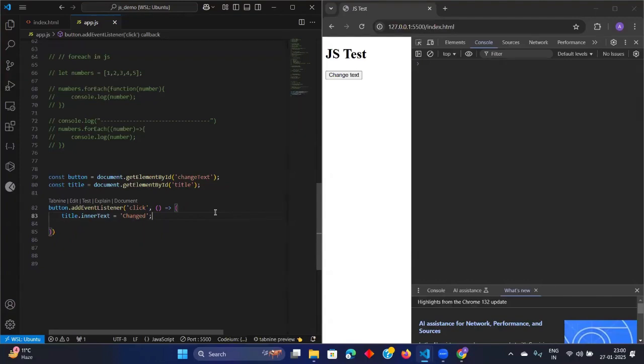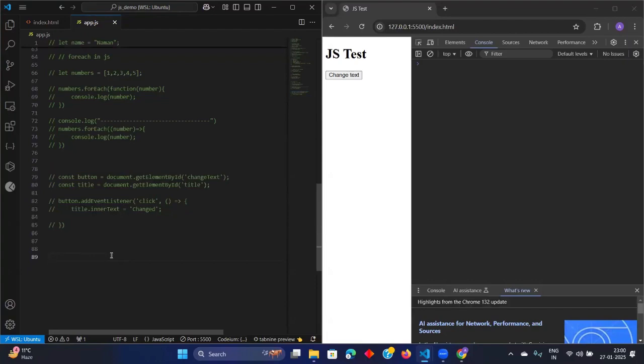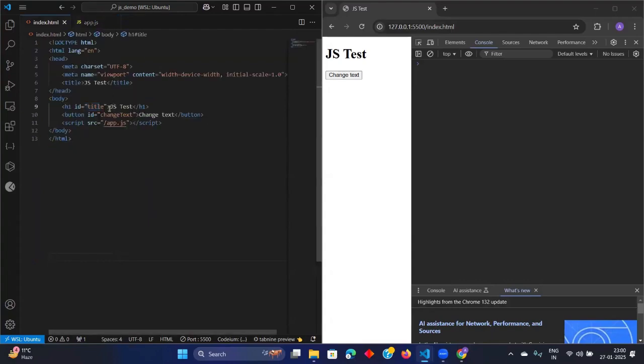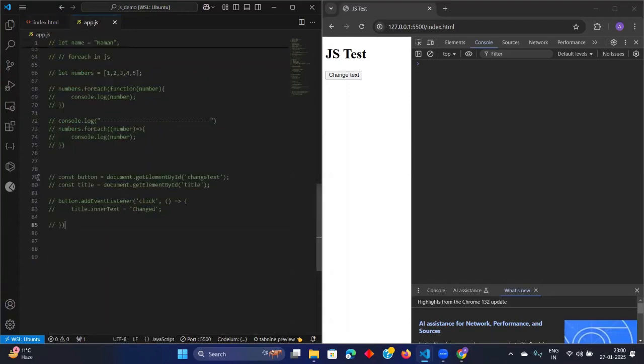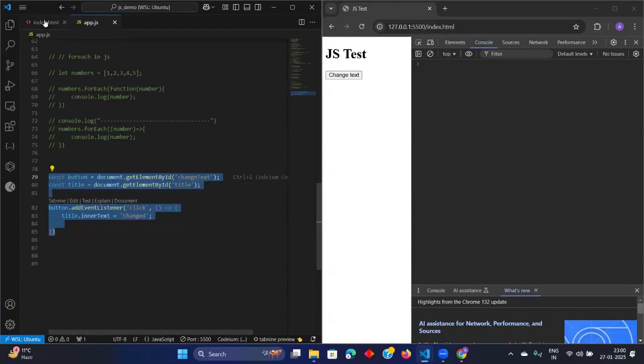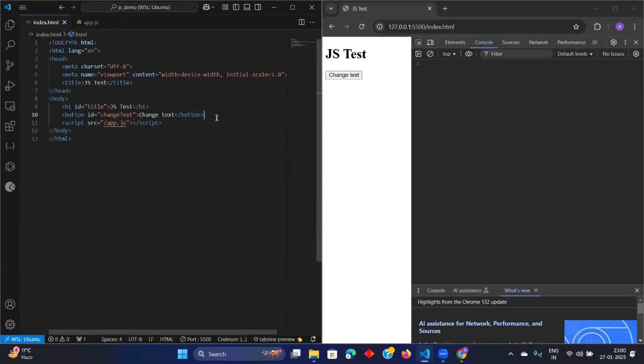Okay, so now let us create a small app, a counter app using JavaScript. So I put the HTML and let's keep this as it is and create one more thing.